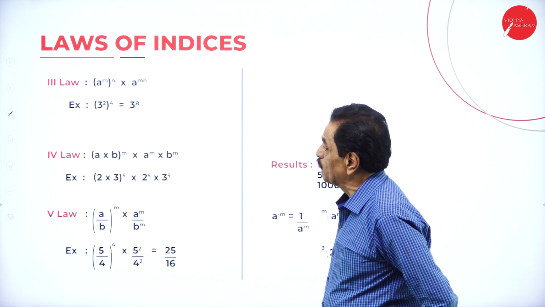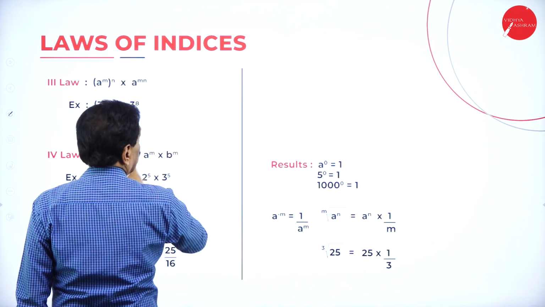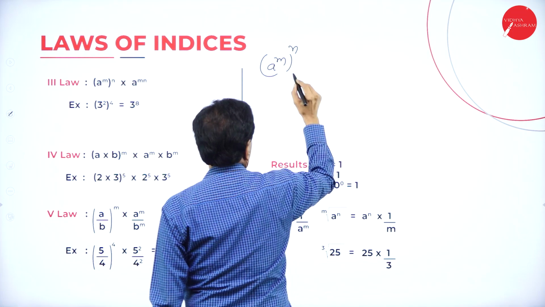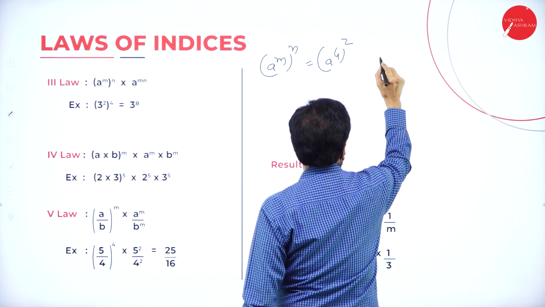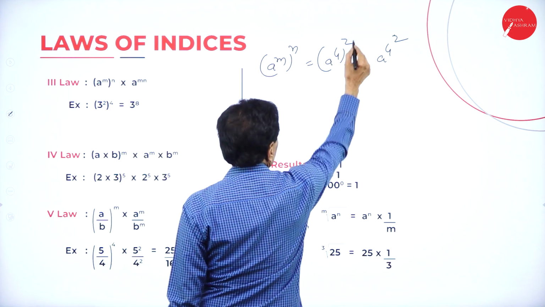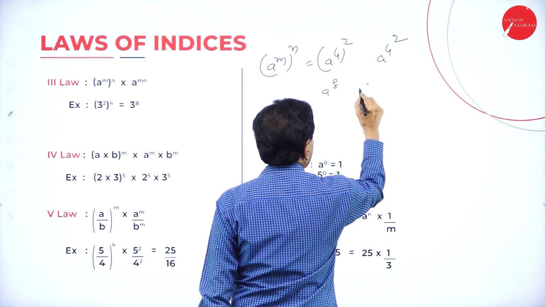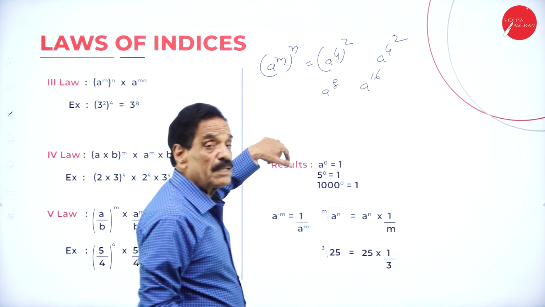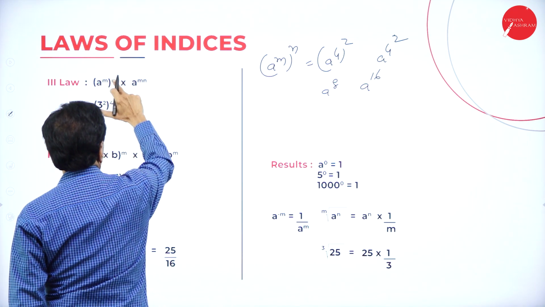That is a to the power of mn. Multiply m into n, mn. You must be very careful, this is very, very important. Take a to the power of 4, to the power of 2, and a to the power of 4 to the power of 2 without a bracket. What is the difference? In the bracket case, 4 twos are 8, so a to the power of 8. Without the bracket, this is 4 squared, so a to the power of 16. If you remove the bracket, it is 4 squared. If it is in the bracket, it is 4 into 2, mn. See that a to the power of m to the power of n is m into n, mn.